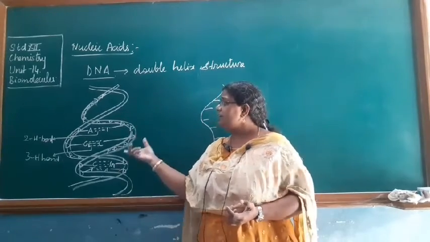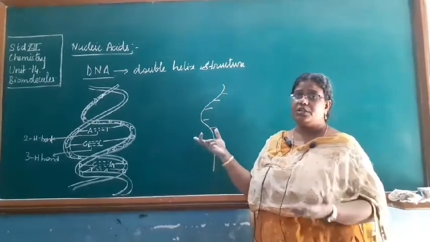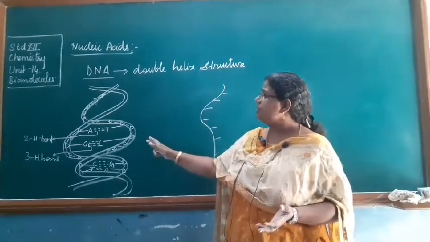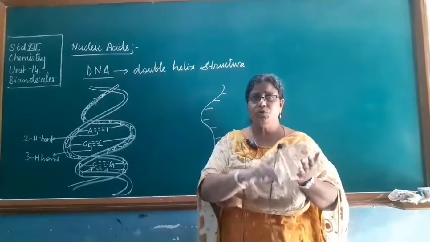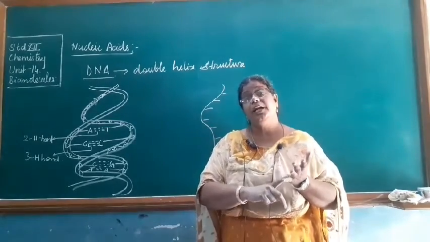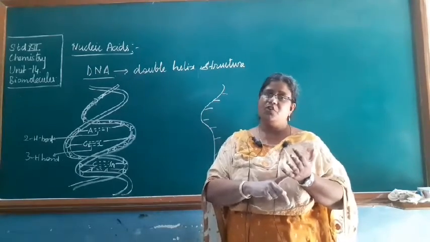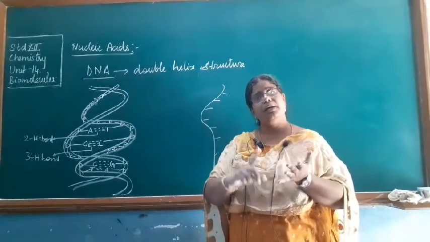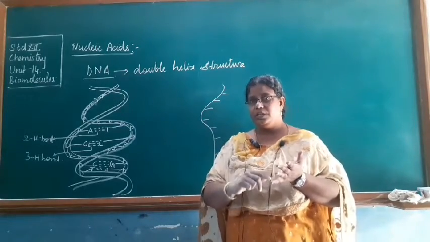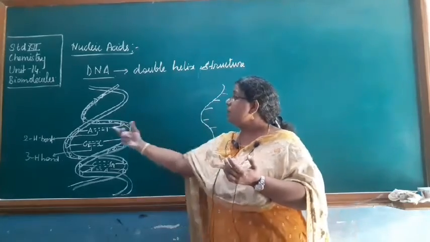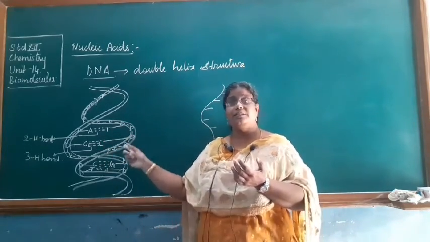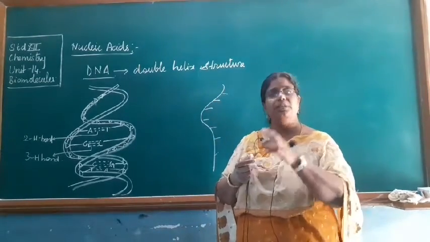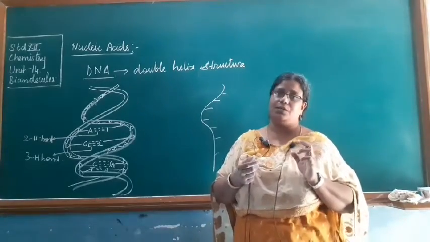If you hydrolyze DNA, which bases and which pentose will you get, or what is the product of hydrolysis of DNA? DNA has a pentose sugar, DNA has bases in it, DNA has the phosphate ion or the phosphoric acid. So when you hydrolyze DNA you will get all these: phosphoric acid, and pentose sugar, which is deoxyribose sugar, and equal amounts of adenine and thymine, guanine and cytosine, because they are bonded that way. Equimolar amount of adenine and thymine, equimolar amount of guanine and cytosine.